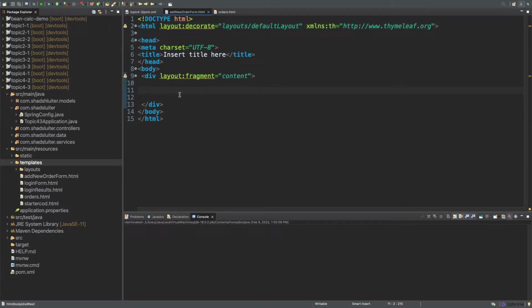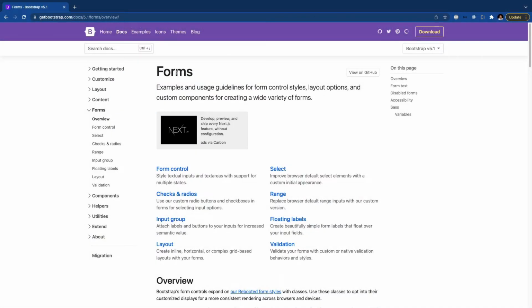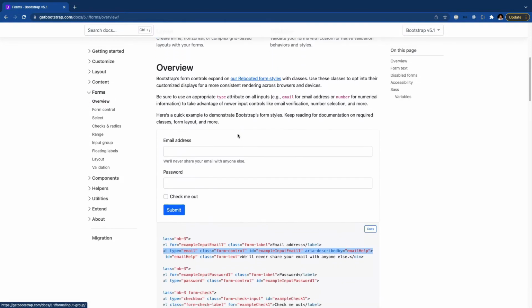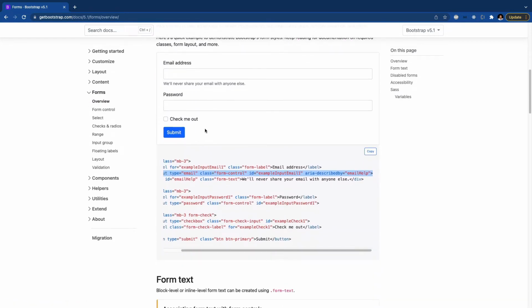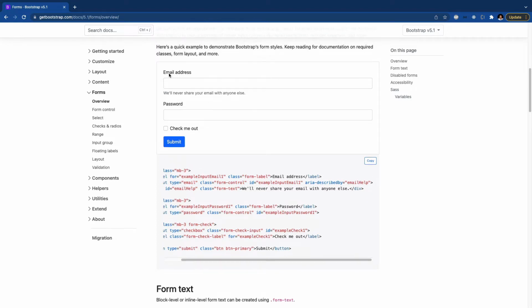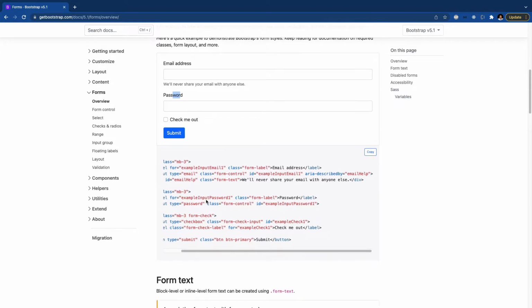What I want to do here is create a form that we can generate a new order with. So a data entry form with a bunch of text inputs. Now I'm going to switch back into my web browser and bring up Bootstrap. This is bootstrap.com, the official Bootstrap web page. You can see that I chose docs and I'm looking at forms. Forms has a bunch of code that we can copy. Right here from the beginning, this looks like a data entry form that says email address, password, and a check mark. So we can probably use this as a starting point.